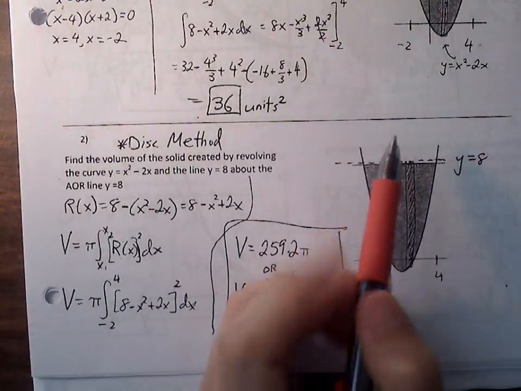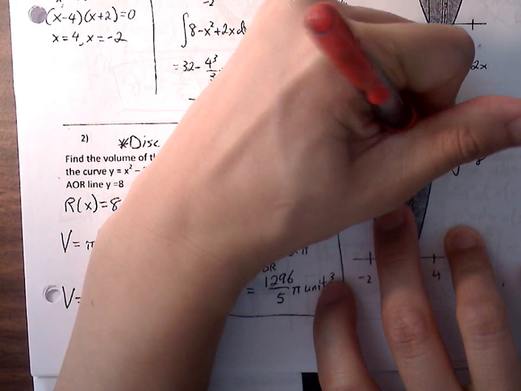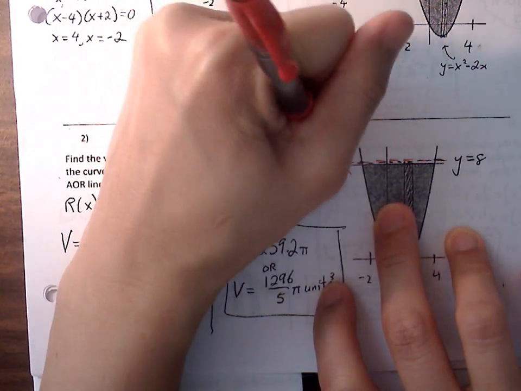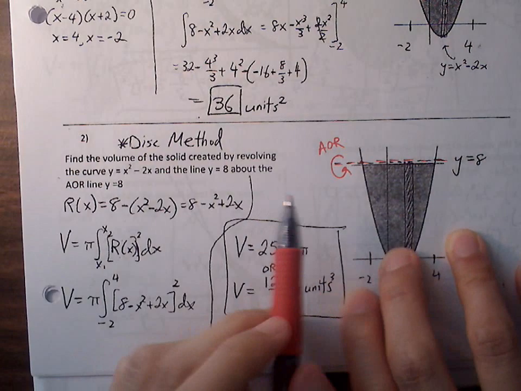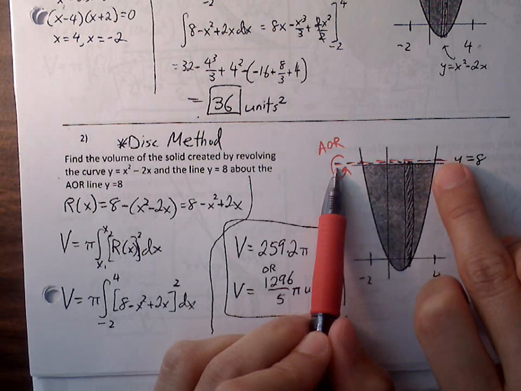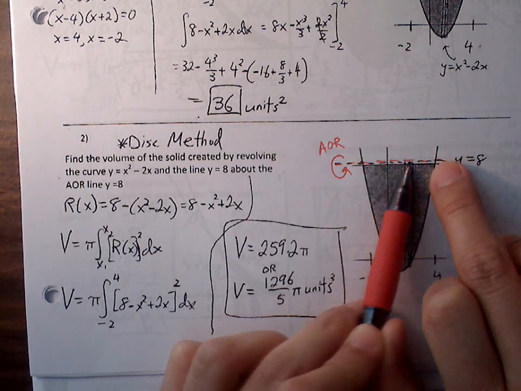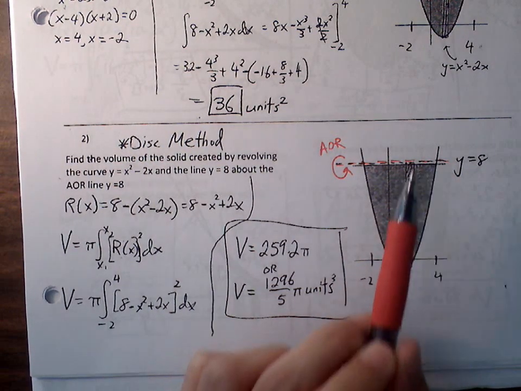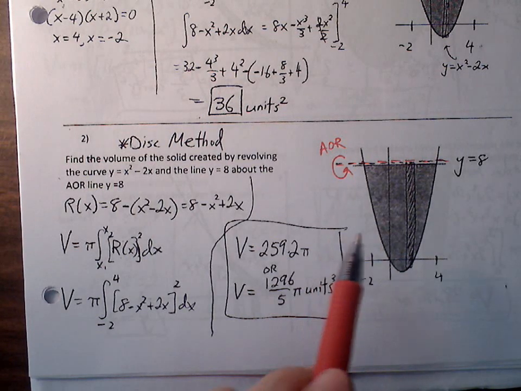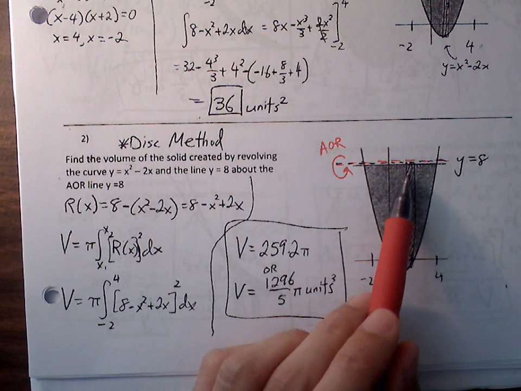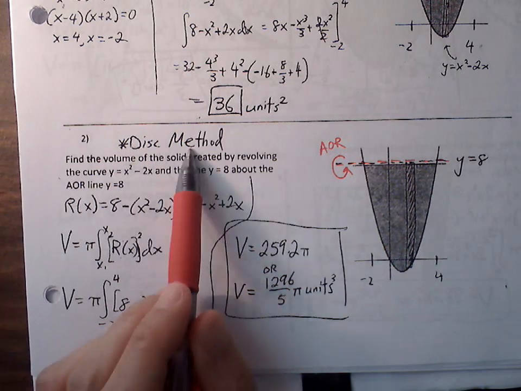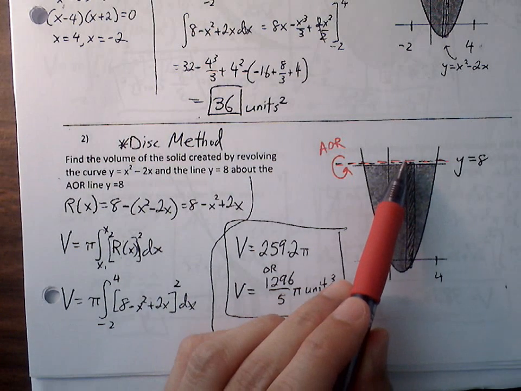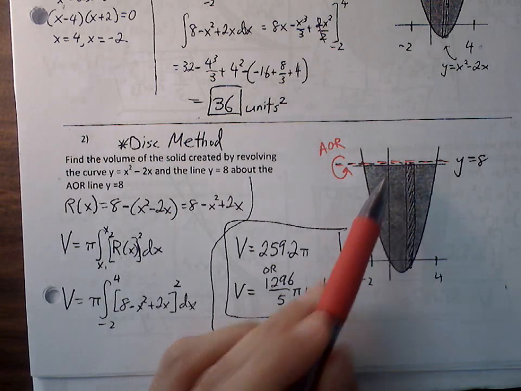All right, for number two, same shaded region, but now we're rotating about the line y equals 8. I'm going to highlight that axis of revolution with the red line. Notice that this axis of revolution is up against the flat surface of the shaded region. There's no gap at all. Because of that, we know that we only need to rely on one radius, which means we only need to do this method. The radius extends from the axis to the farther boundary, and we do top minus bottom.